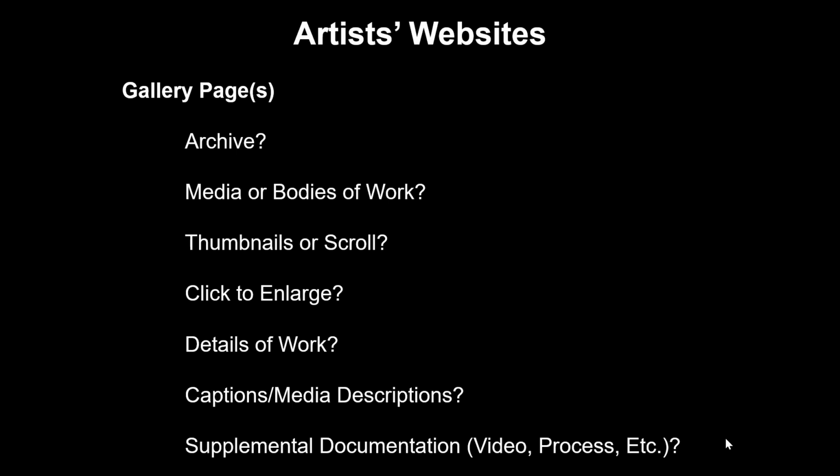You need to make sure that you have media descriptions. What's it made out of? Captions work well. Other artists don't include that information until you click a specific piece. Also, consider whether your practice would be well represented by some form of supplemental documentation. You could make videos of you constructing the piece, showing your process. You could give other kinds of documentation to indicate scale or setting. Consider what forms are best going to communicate the essential aspects of your work.